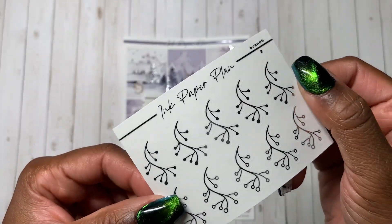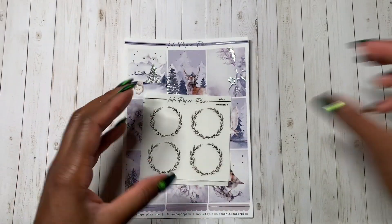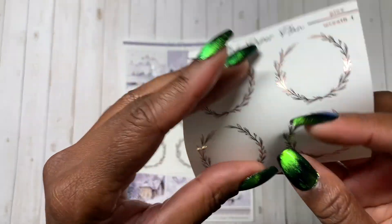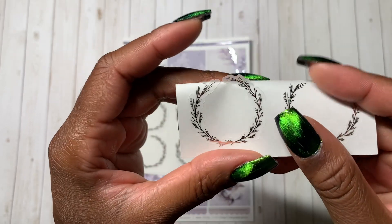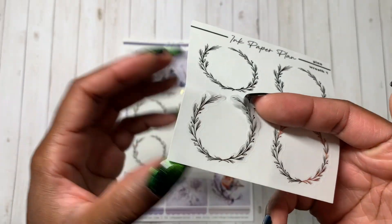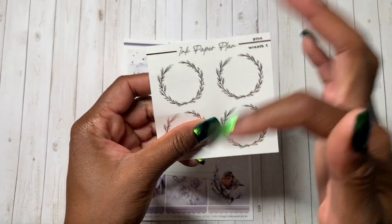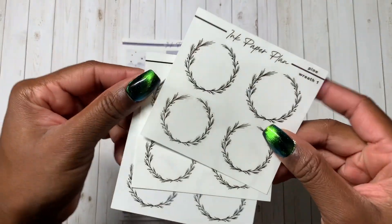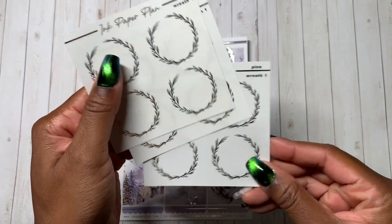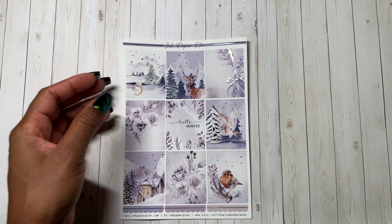This is just a branch — I got this one in silver because I thought it could be a good match for some of the elements in the kit. And then these are the pine wreaths, which are contour cut, not kiss cut, so they come out like this. You can definitely layer them over another circle label — you could write something in the middle and then put the wreath around it. These are more wintry but could go in Christmas. There are no rules — it's all about being creative. I got them in three different foil colors.